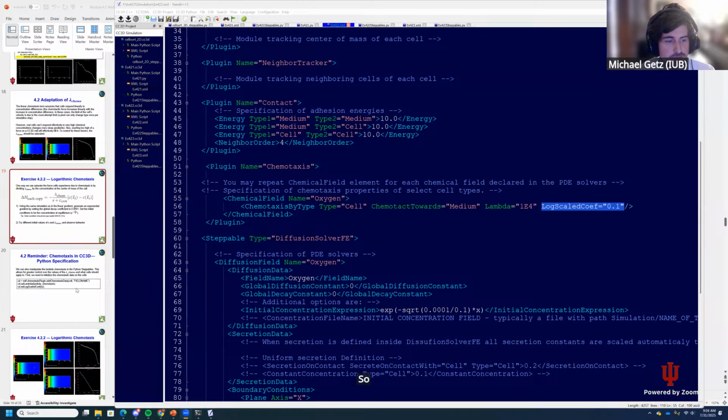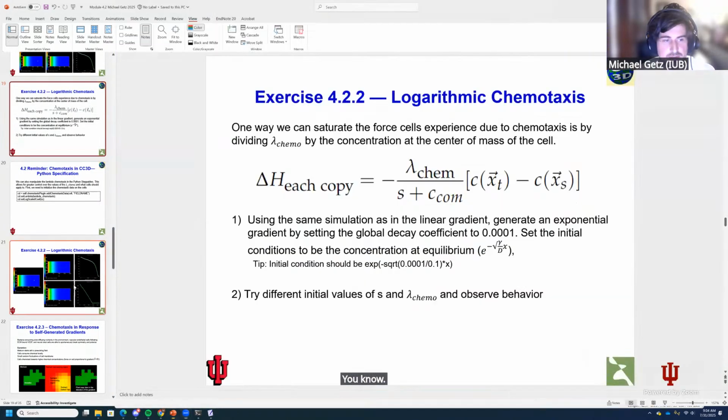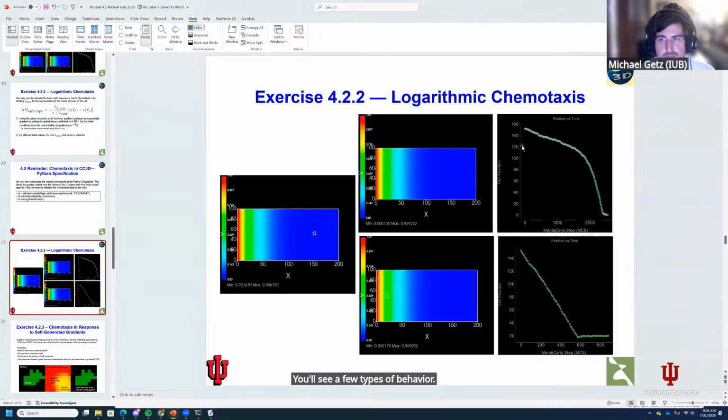Once this is complete, you can then run it with the log scale coefficient. You'll see a few types of behavior, which I'll generally ask why you think this occurs.